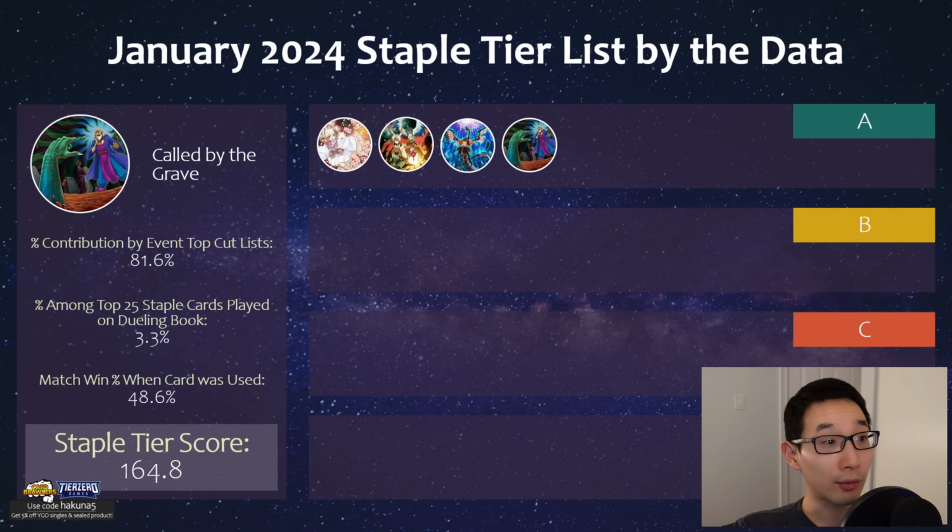You also have Call by the Grave, so this is actually interesting because the last few months this was not seeing as much play. It wasn't a given in people's deck lists anymore, but lately it's come back. I'm trying to think of reasons for why, other than hand traps obviously. I guess going second against something like Fire King, some kind of banishing thing like Call by the Grave is actually nice, and it has multiple purposes.